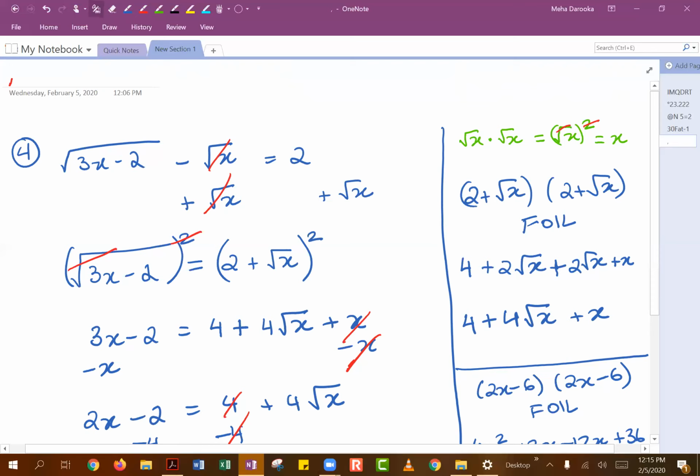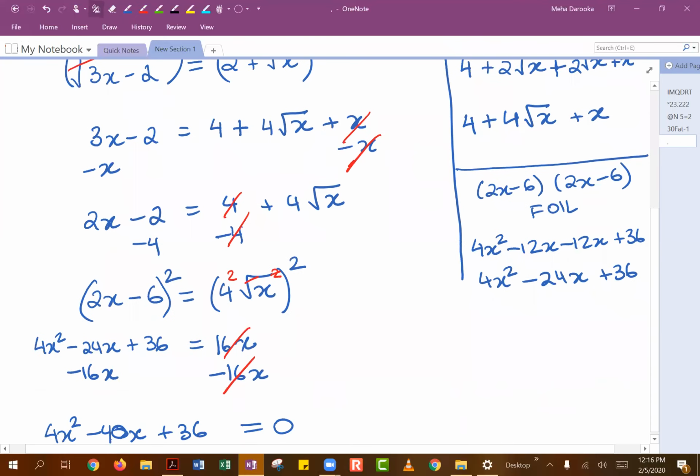Since we had two radical terms in there, that automatically told us we will have to do this twice. So the first thing we did is move our square root of x to the other side, and then apply your square on both sides, which helped us get rid of the square root on this first term. But that meant we actually have that square root still left behind. Now the right-hand side needed to be multiplied, so we FOIL that, which ended up giving us 4 plus 4 square root of x plus x. So now we have this as our equation right now, and our goal was to isolate that square root of x the second time.